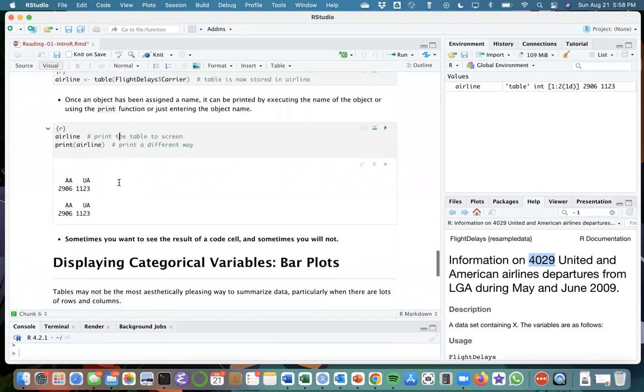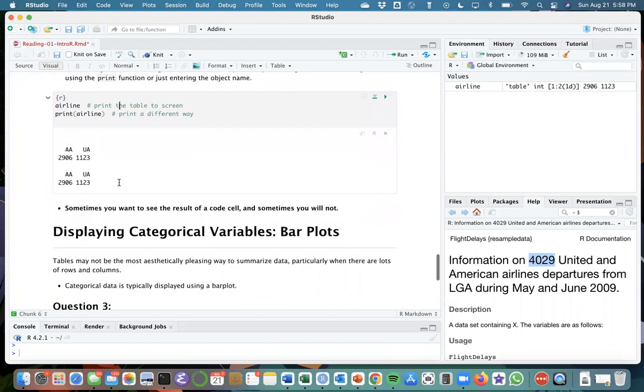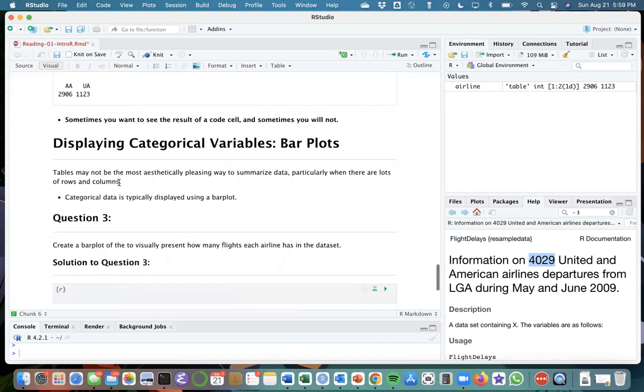So I'll just say, sometimes it's nice to display the output of each intermittent step, and sometimes we don't need to see the work of every single step of several lines of code. So you'll get a feel for that as we go on and progress in our coding.